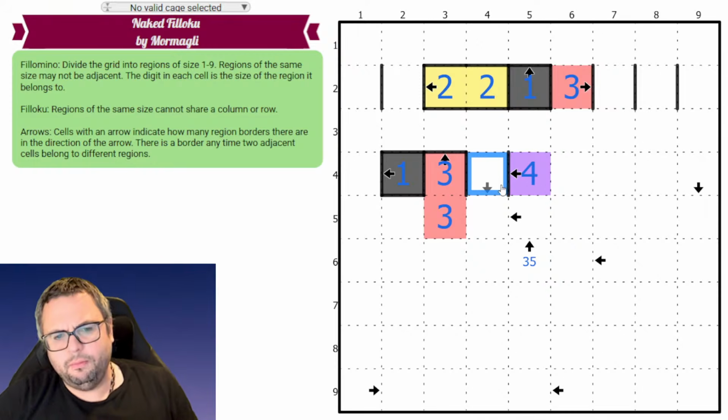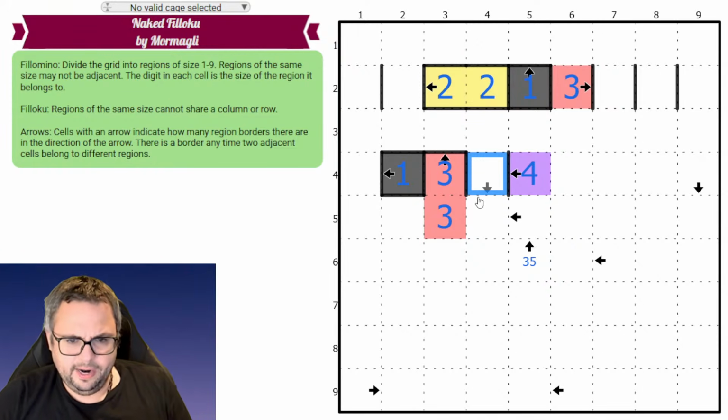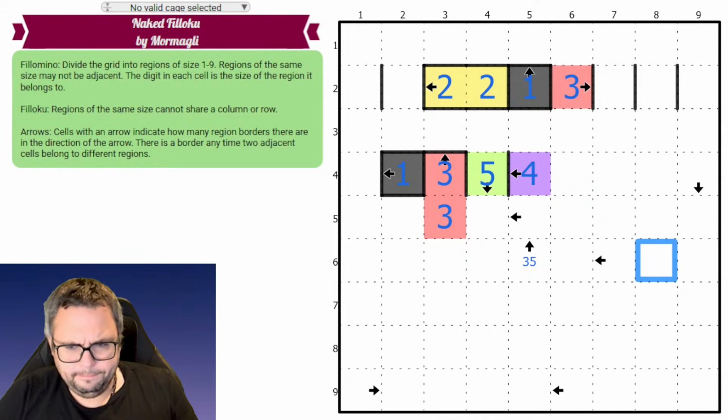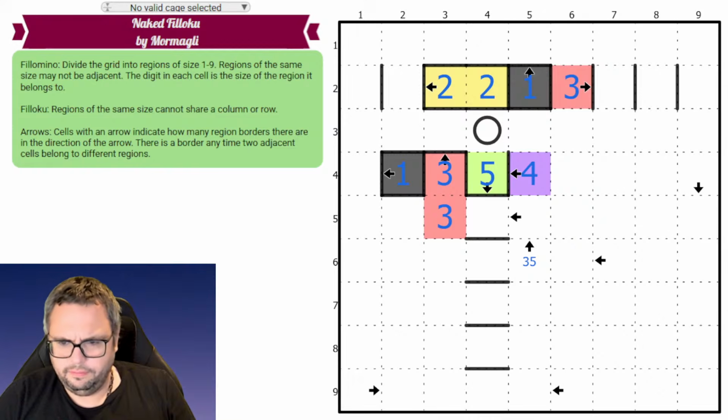This number is now not 1, 2, 3, or 4, so it's at least 5. And on the other hand, it's at most 1, 2, 3, 4, 5, so it is a 5. Which does draw in all of these. So the 5 grows back here. Oops, I don't know how that happened. I can write in the 5 as well.